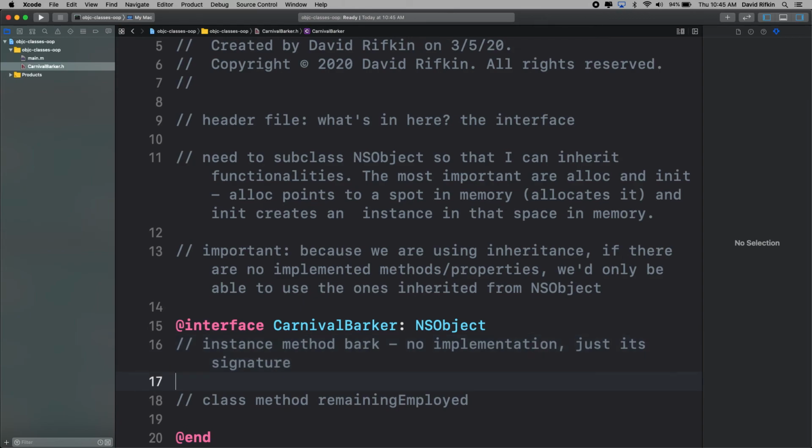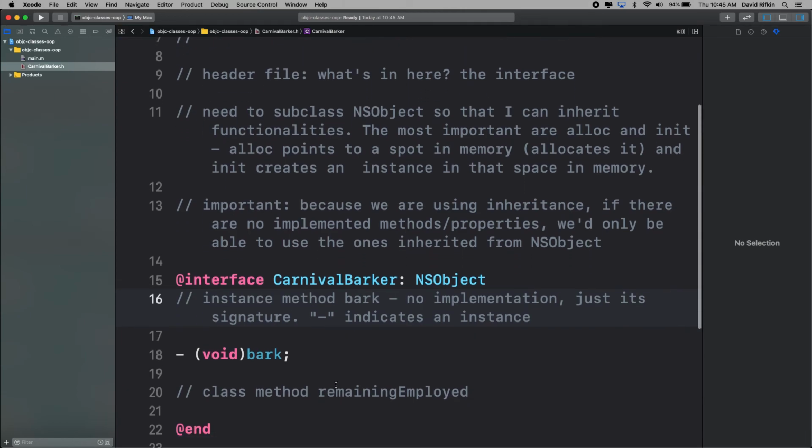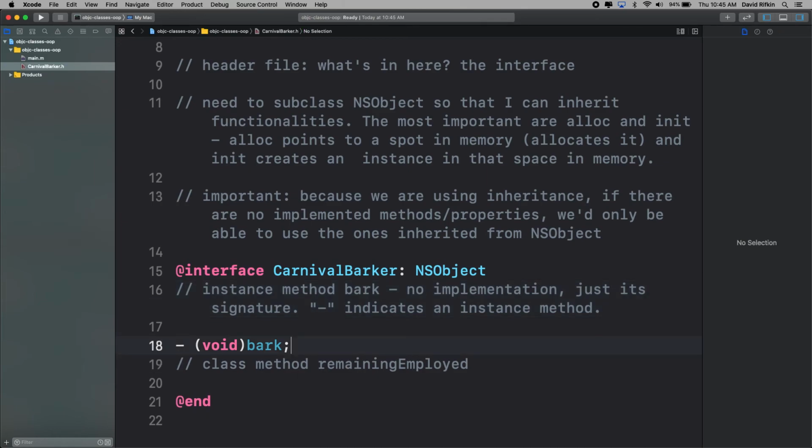How could I type that out? Awesome. So you said using a dash at the beginning of the line indicates an instance method. Love it. All right, now I want to make this remaining barkers.